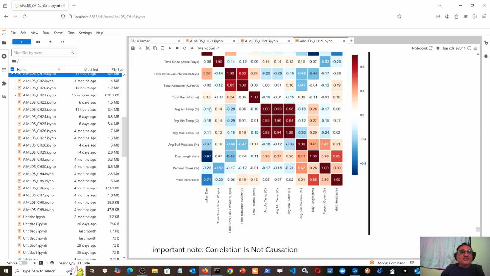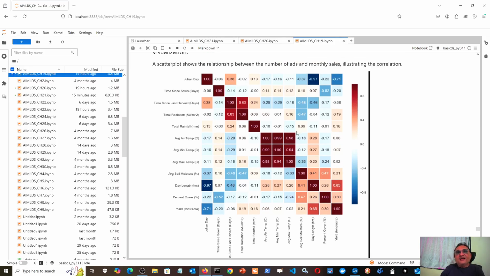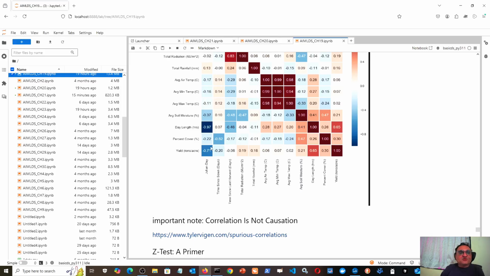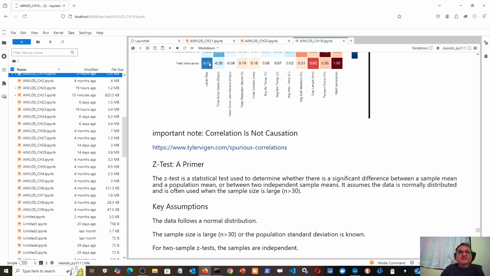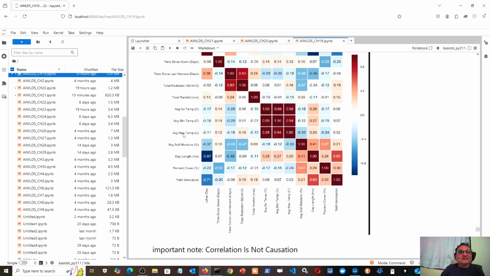But then we looked at the relation between average air temperature and the response variable. The response variable is yield, and the last line gives the relation of the response variable with the various others. So average air temperature is here, and that is also 0.06. That means even the average air temperature, the third one, where we already removed the maximum and minimum air temperature, and the average air temperature which we kept, has such poor correlation with the final response variable that we can remove it.